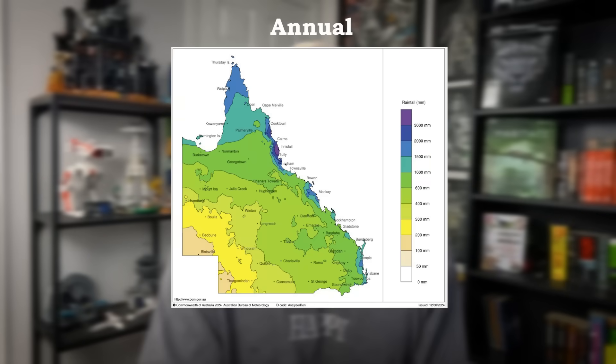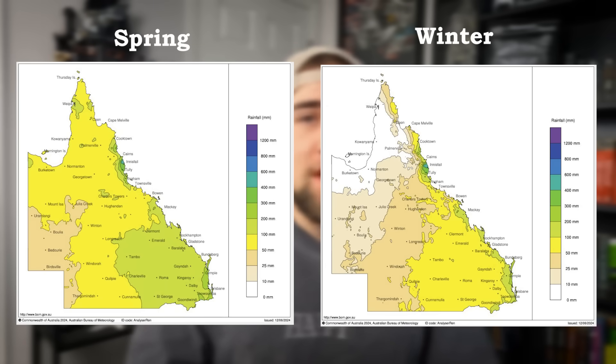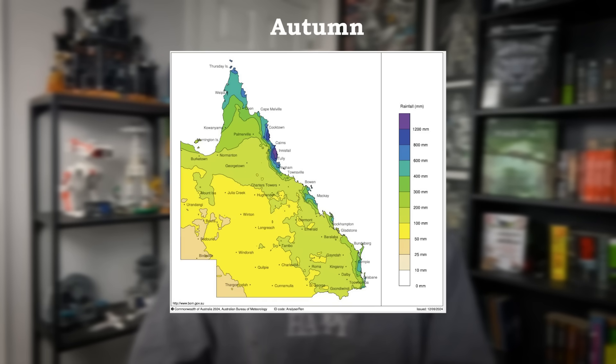These areas on average receive 1,500 millimeters of rain a year — a checkmark for the rainforest — with the wettest area around Innisfail receiving over 3,000 millimeters annually, or over 10 feet of rain in a year. Winter and spring are the driest seasons, receiving 100 to 300 millimeters each season, or 4 to 12 inches. It is the summer, the wet season, where these forests really thrive, receiving over 800 to 1,200 millimeters or two and a half to 4 feet. In the fall, the rains start to fall off again, receiving 400 to 1,200 millimeters, or 16 inches to 4 feet.